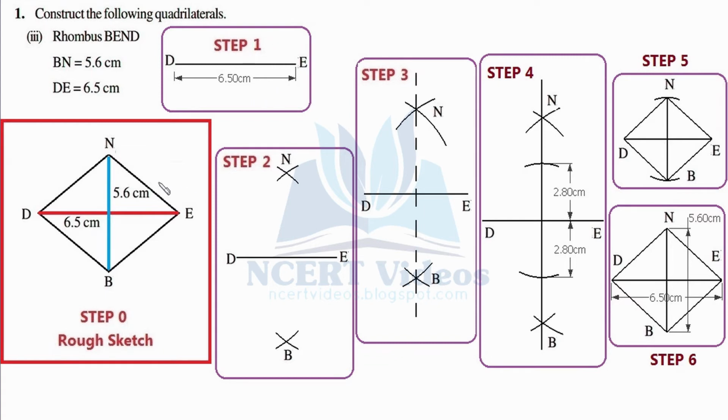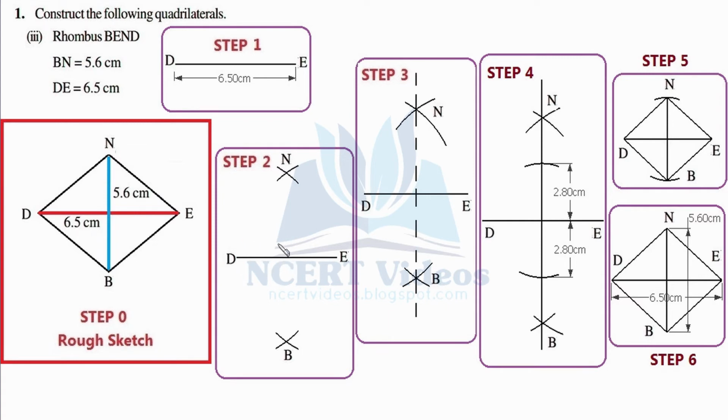Since we are not using our protractor, we need to construct everything using our compasses. You know very well from your previous standards, under chapters of construction, how to construct a perpendicular bisector. So this is the line segment that we have drawn already, whose measurement is 6.5 cm. If we adjust our compasses at a distance of not less than half of this line segment, that is 6.5 cm, we shall be able to divide this line segment into 2 equal halves perpendicularly.